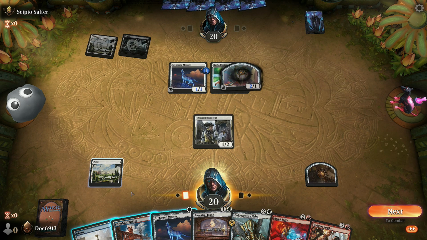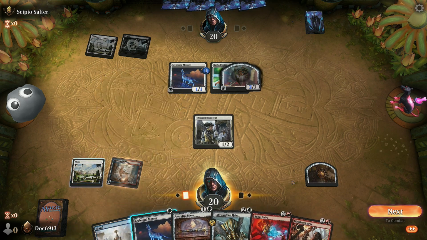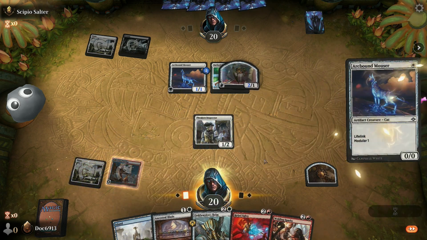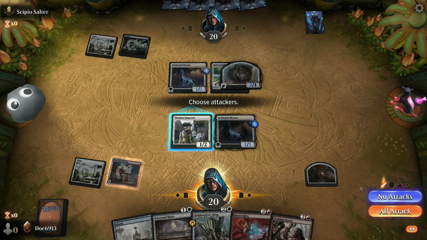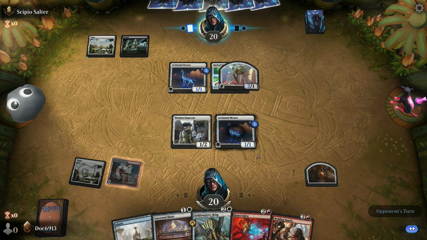So the question is, how do we want to establish here? I think we got to get our red mana down. We can then also play Arcbound here. Yeah, we'll go no attacks. Pass the turn. Setting up for our mana.